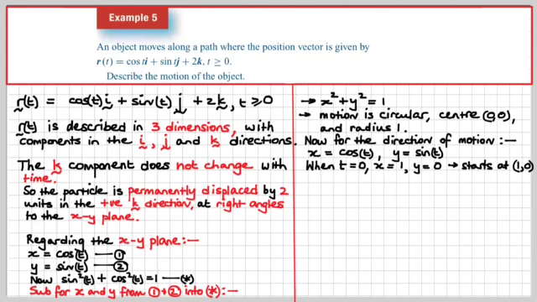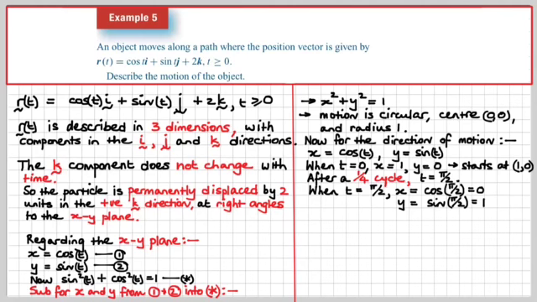Now let's go now for a quarter cycle. At a quarter of a cycle, for this thing which has a period of just 2 pi, the coefficient of the t term here is just 1, so therefore it's got a period of 2 pi. Therefore, after a quarter of a cycle, which is t being the value pi over 2, x would be cos of pi on 2, which would be 0, right? And y would be sine of pi on 2, which would be 1. Therefore, the new position after a quarter of a cycle, guys, is where x is 0 and y is 1.